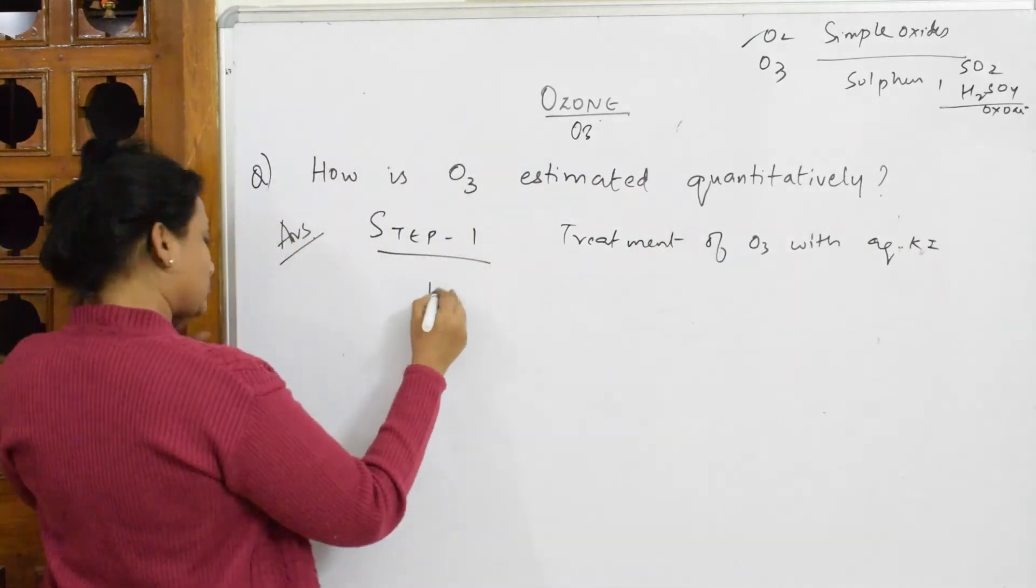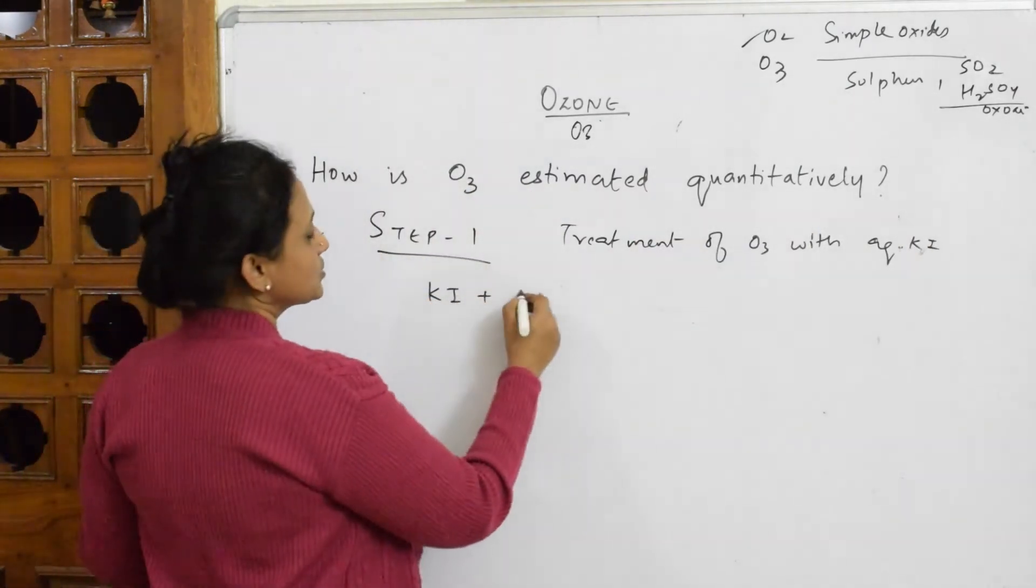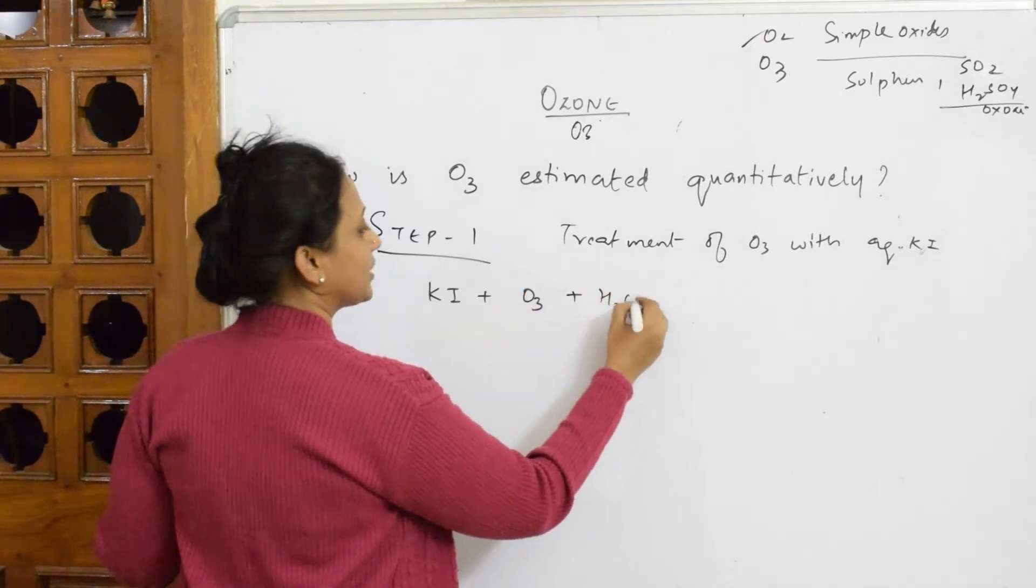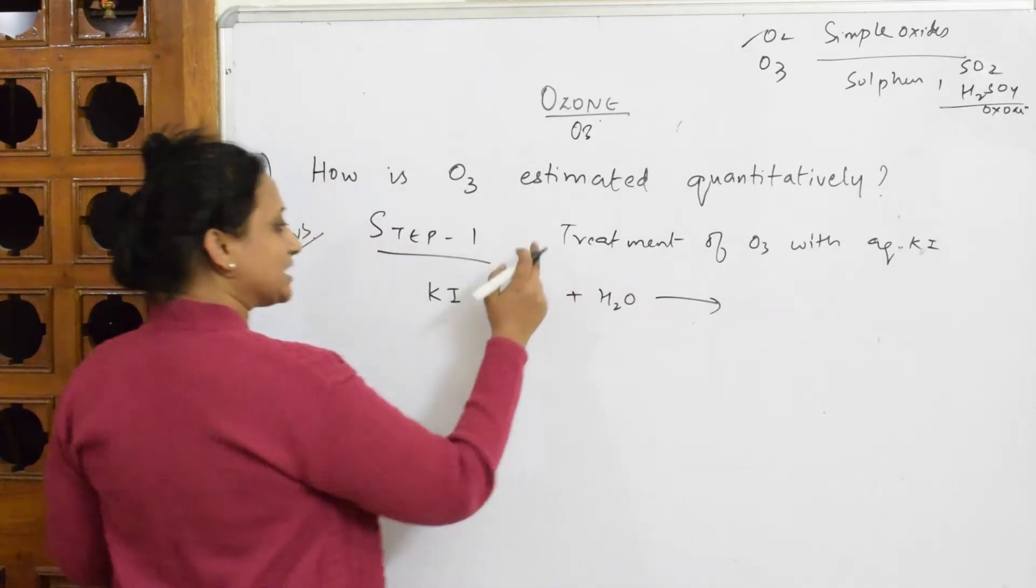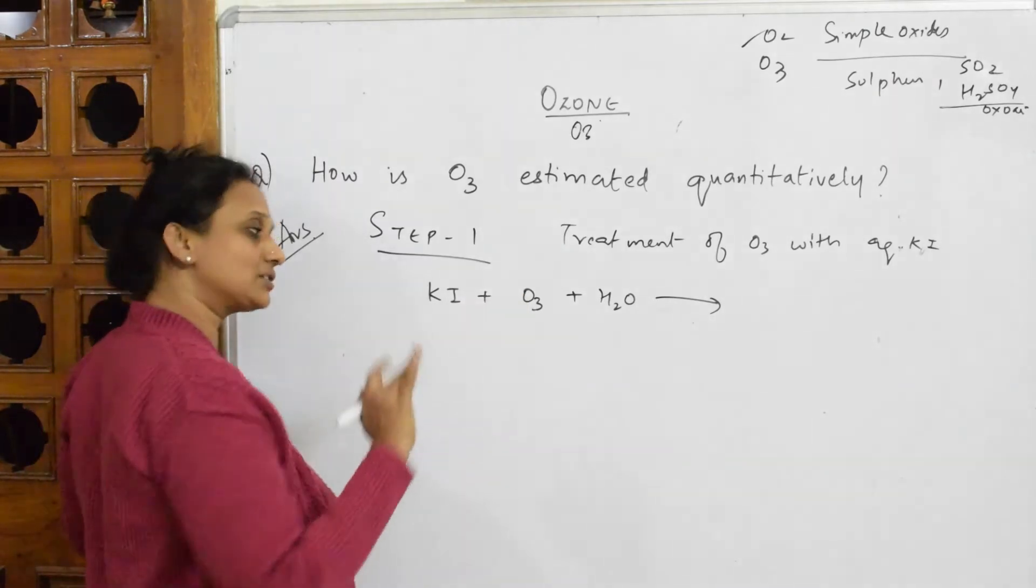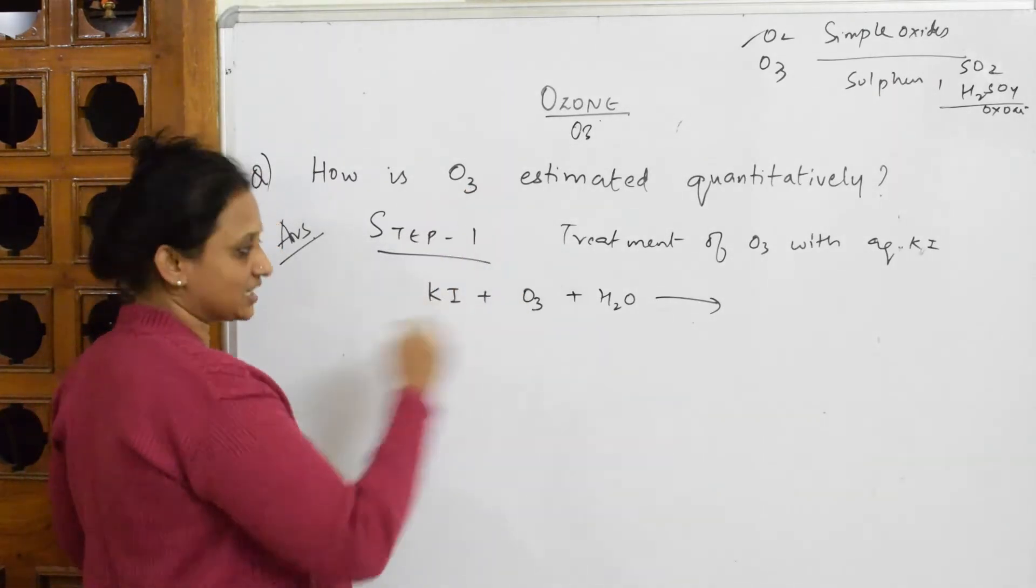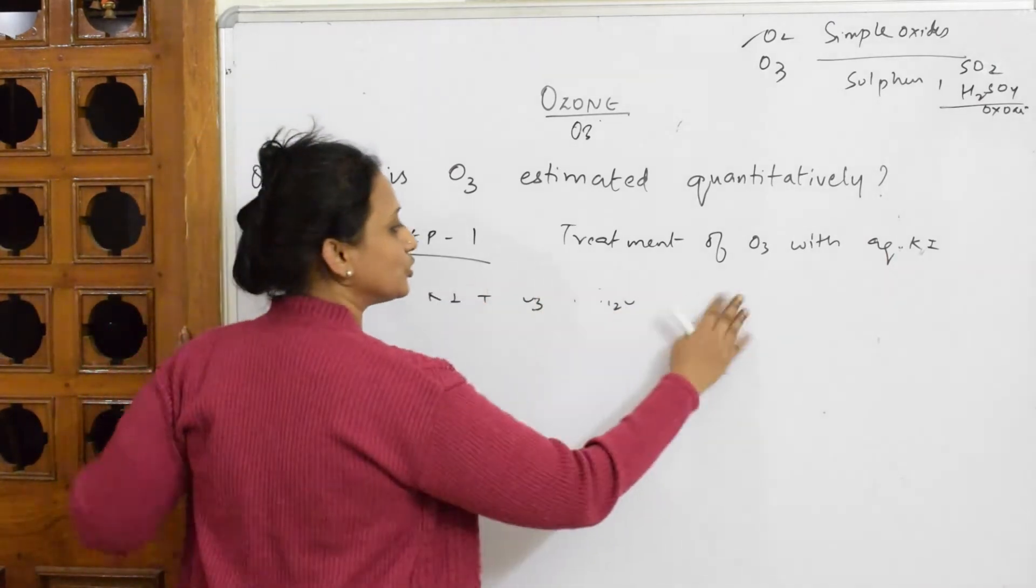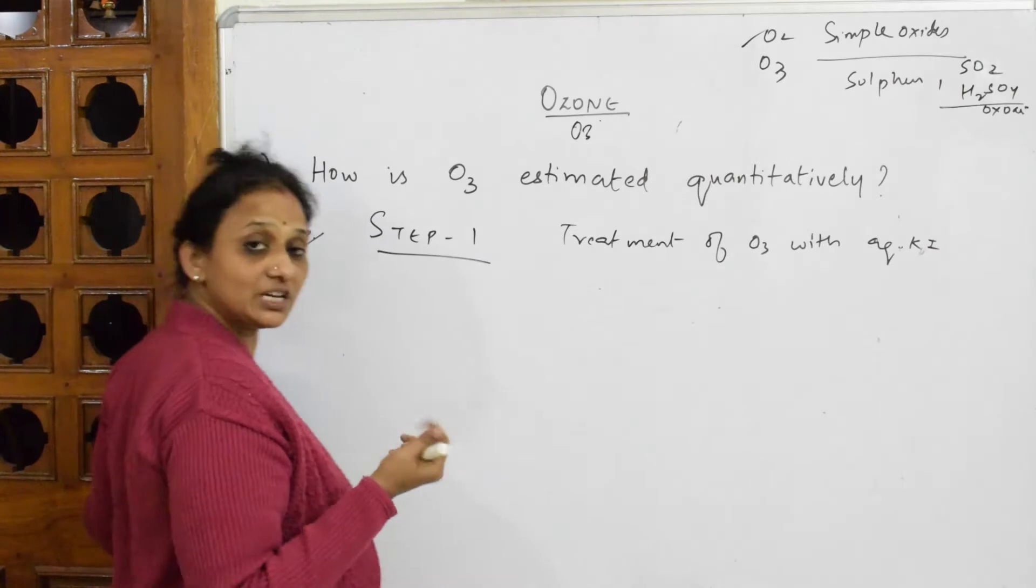Your potassium iodide which I have already shown, so your O₃ plus water. Before writing this reaction, I wish to write the main concept and then come back to this. Instead of writing this whole direct reaction, let me erase this and show you what are the steps.